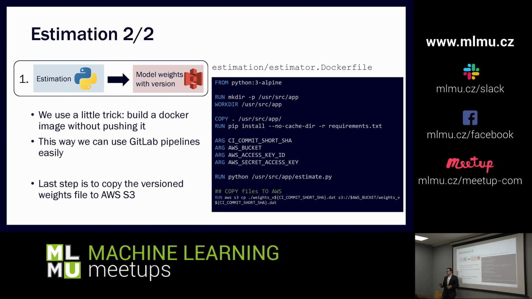Now the trick is, maybe I can skip this step. For those who know Docker, you will recognize the recipe. So this describes how you estimate the model using the script, which runs Python and the estimate script. The trick is that at the end, you take the artifacts of the estimate script and copy them to AWS. And this is where you actually use the versioning. So we create a pickled file that we call something .pkl, and that's the SHA hash, the Git hash. This Docker file is actually not used. You throw it away. You just use the Docker capabilities to quickly be able to run a script without the need to set up a GitLab environment. This is a little trick.